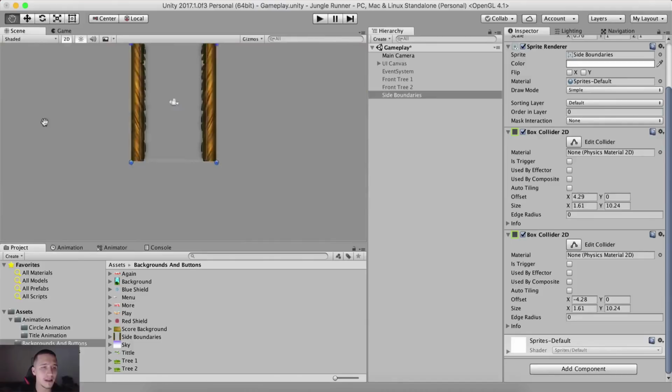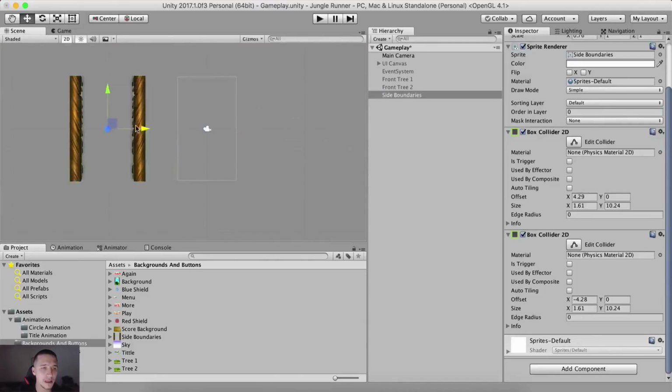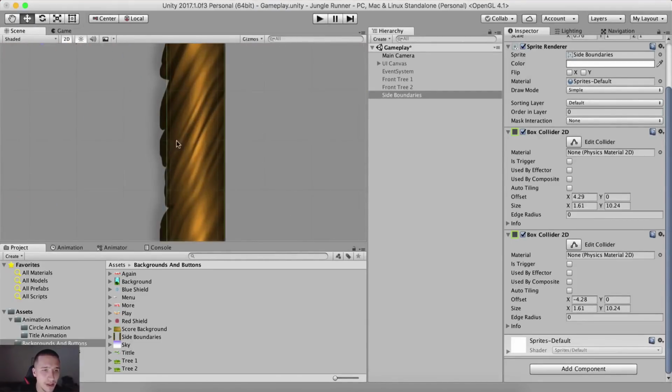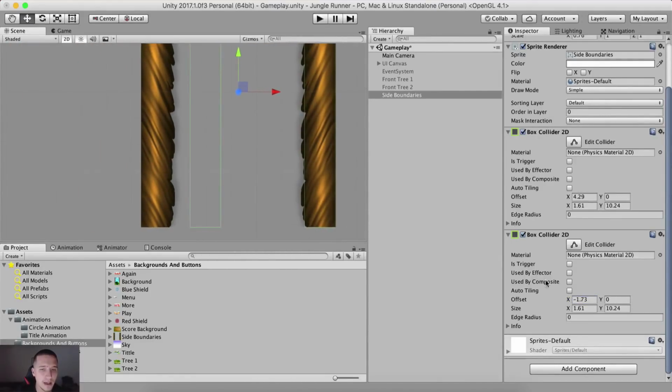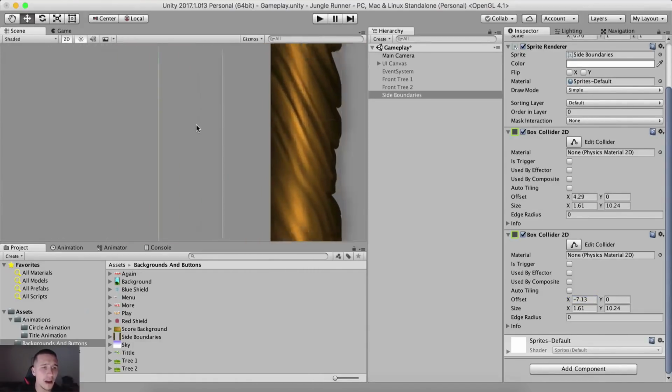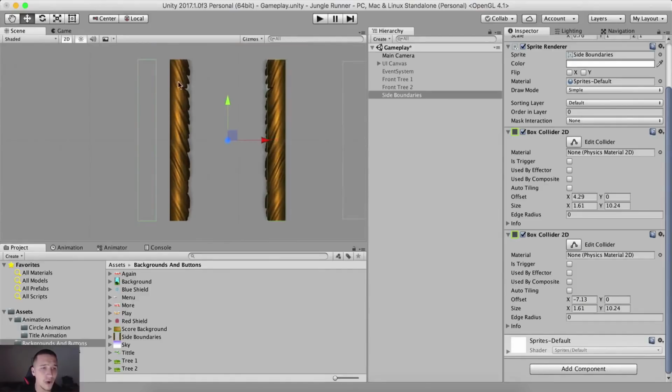Let me just take this right here and position it here so you can see it. One box collider is here, and if I move it, let me just move one of these. Okay, I'm moving this one on the left side. You see, I'm moving it. Let me just remember the value. This is one of the box colliders, the green thing right here. This is for the left one. And this one right here, the other one, is for the right one.